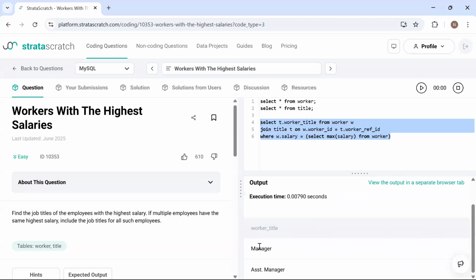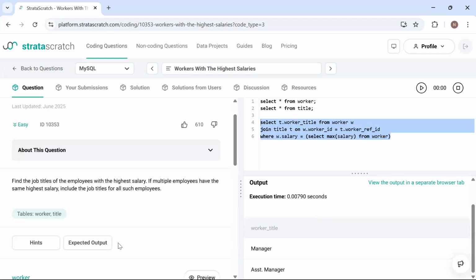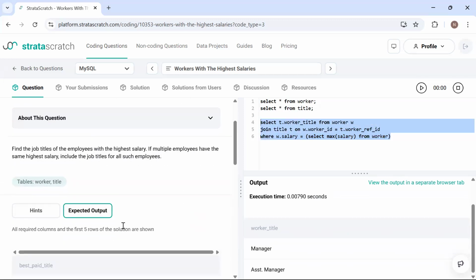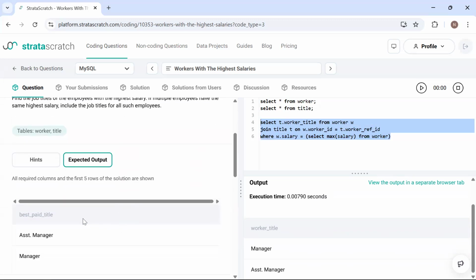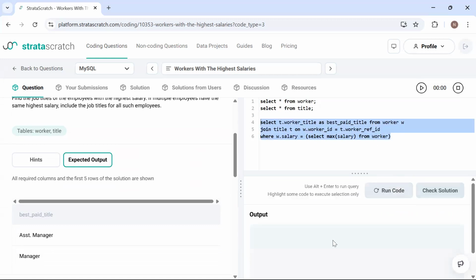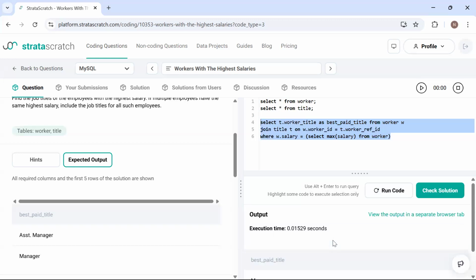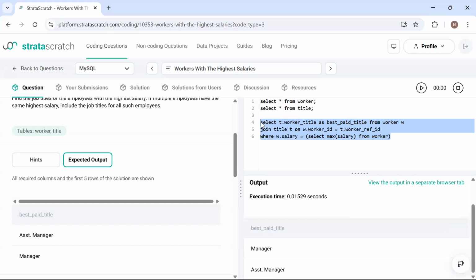These are the two titles that we are getting in our output. Let's check what's the expected output. If you want, you can change the column name to the same, which is best paid title, and it is going to give us the same result.